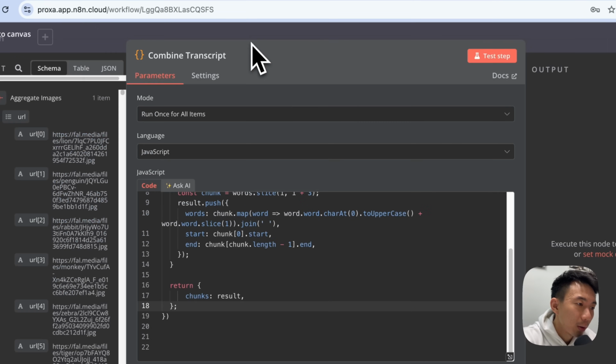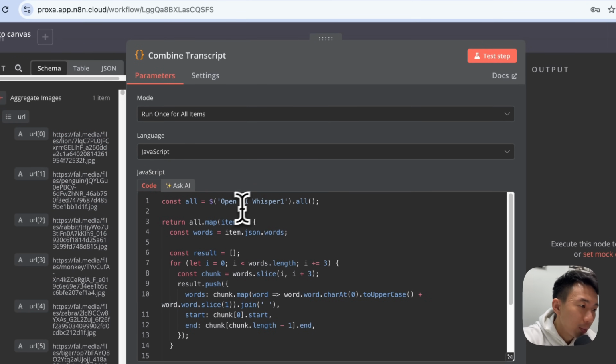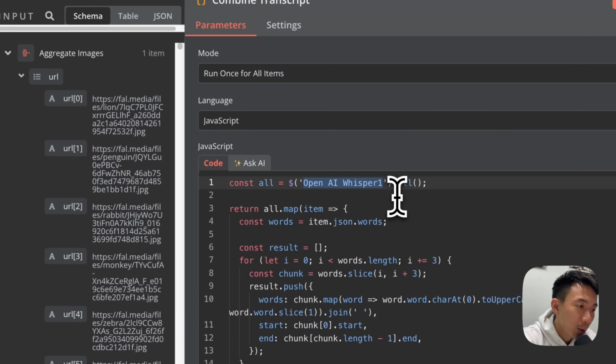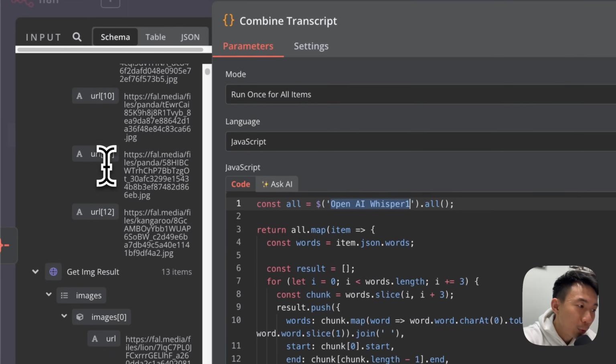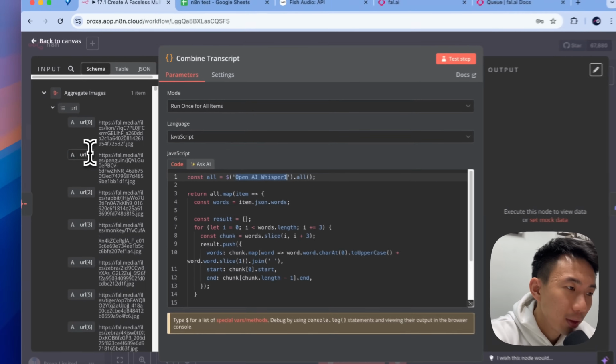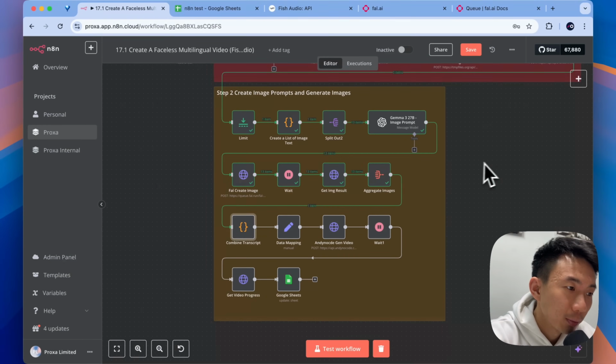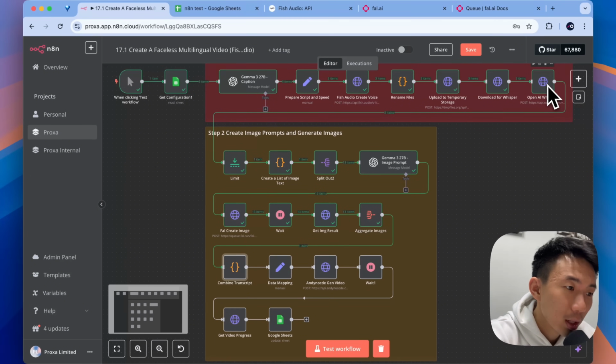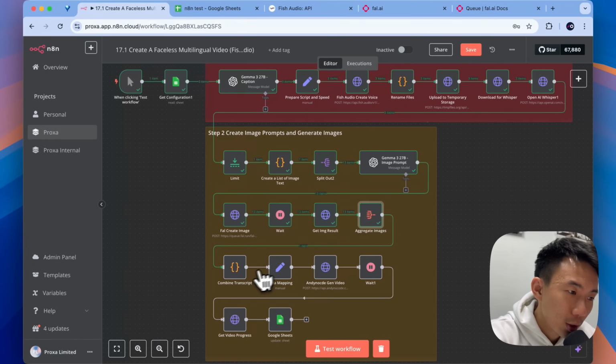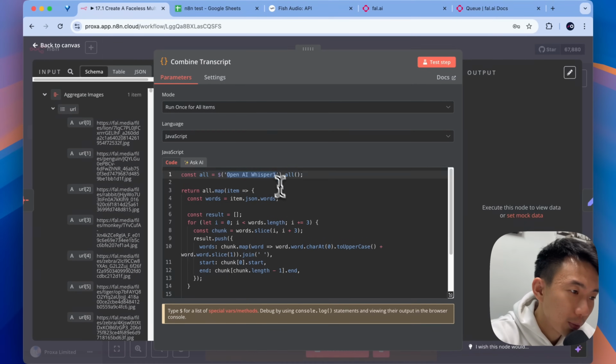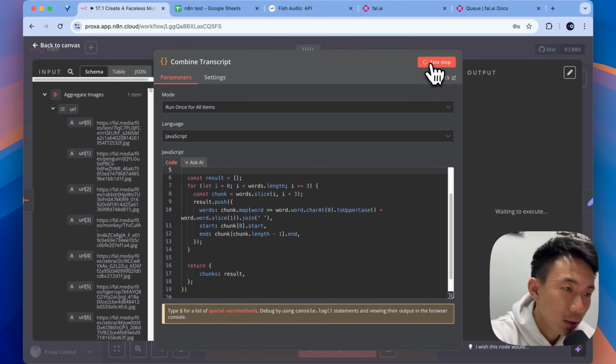Remember, it is referring to the OpenAI Whisper node. So if you have set a different name for this node, then you have to change it here as well. All right, so we can click test step.